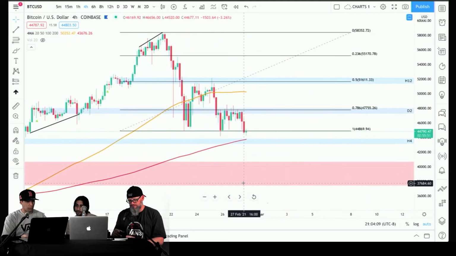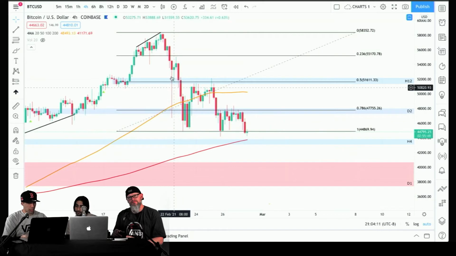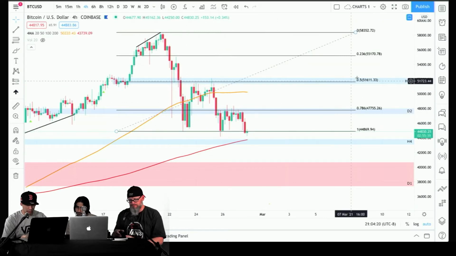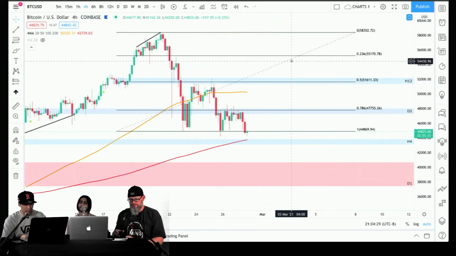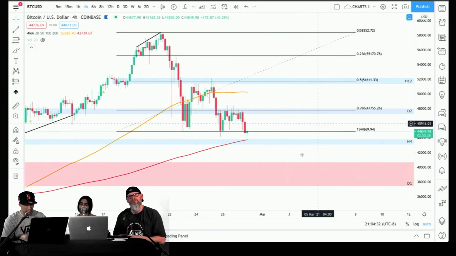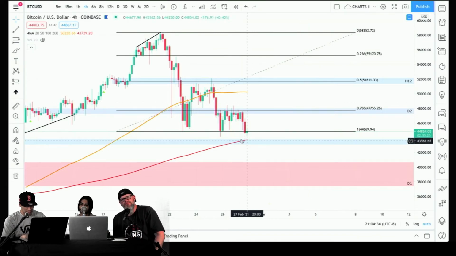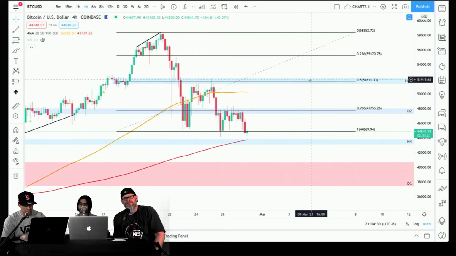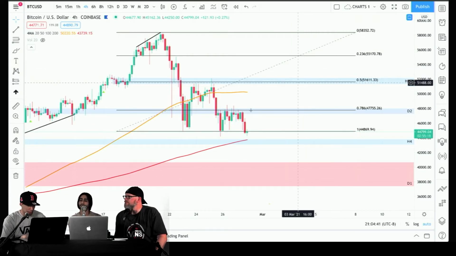So here we're looking at it. We have our swing high, our swing low. And you can see it bounced down. We marked this off as our swing low, and look what happened to our midpoint. Our 0.5 is our midpoint, which is also confluent with our 12-hour demand order block, right? That we said in our last video update is the level we want to see reclaimed before adding on to our position. Once we get filled here for 20 and another 30% somewhere in here, we want to get above this H12 before we start adding any more to our position.